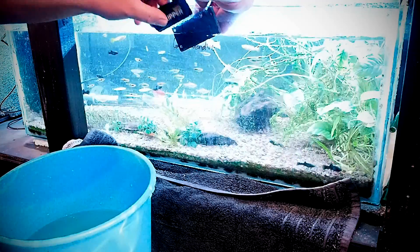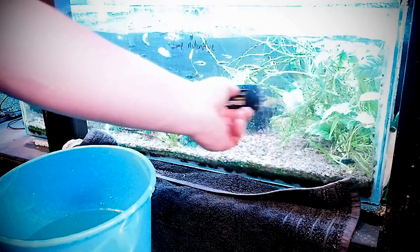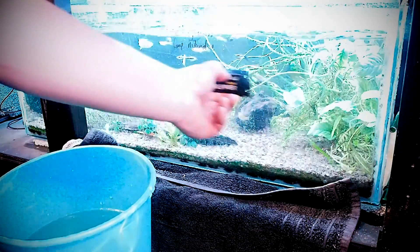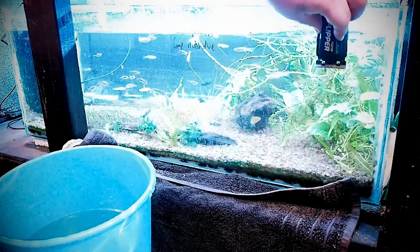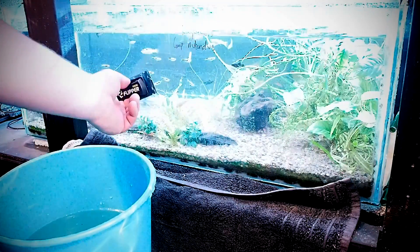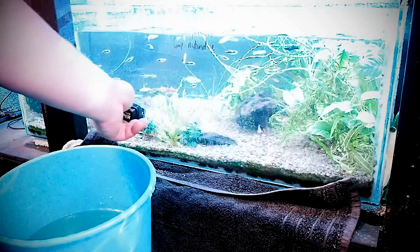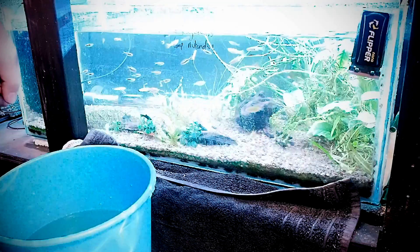So I've got my trusty flipper — these are pretty good. I'll give it a clean; it's not doing so well against the green spot algae, but it's getting everything else on the front glass. The reason I've got green spot algae on this aquarium is because it gets natural sunlight all day long. If you remember back to the video I did about setting up an aquarium, I said don't put it in natural sunlight because you'll get algae issues — it's exactly what I've done and exactly what I'm getting. I'm now paying for it. As you can see, dropping the water level means the water doesn't splash out everywhere.